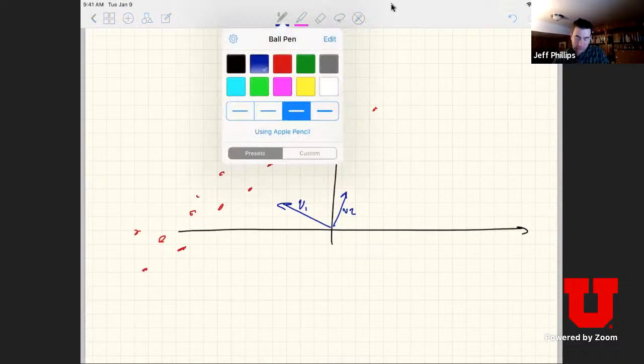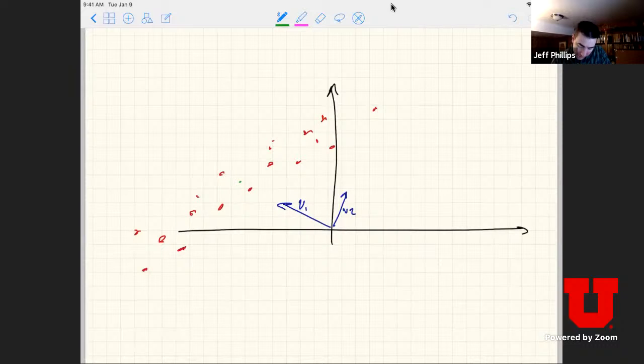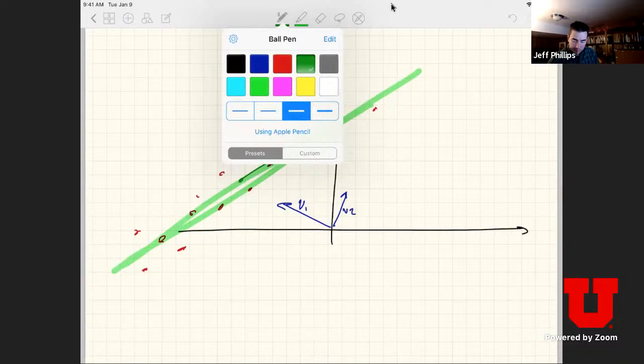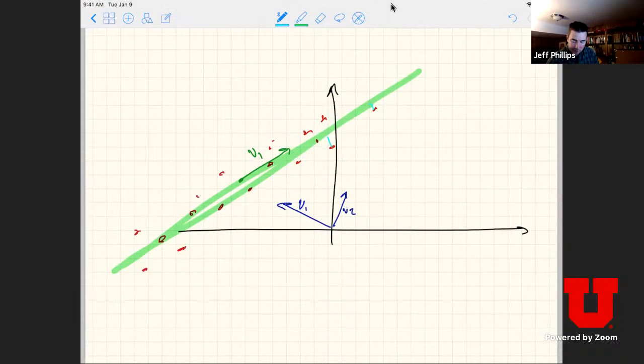What I'd rather do is to find a subspace that looks like this. I'd rather find a subspace that says, look, that mode of variation that I really care about is along here. This is the first dimension that's going on, and everything else is kind of error projecting onto here, but most of the variation is coming along this green curve.